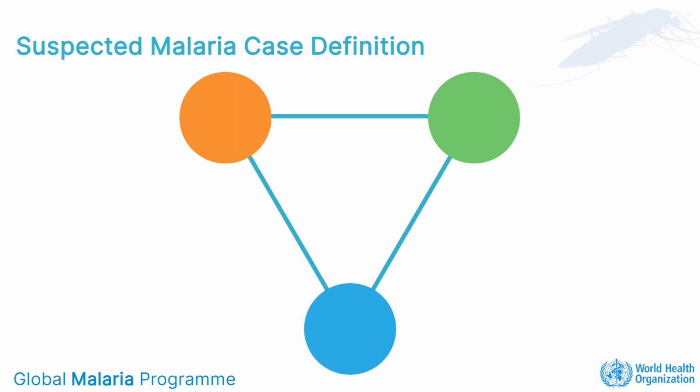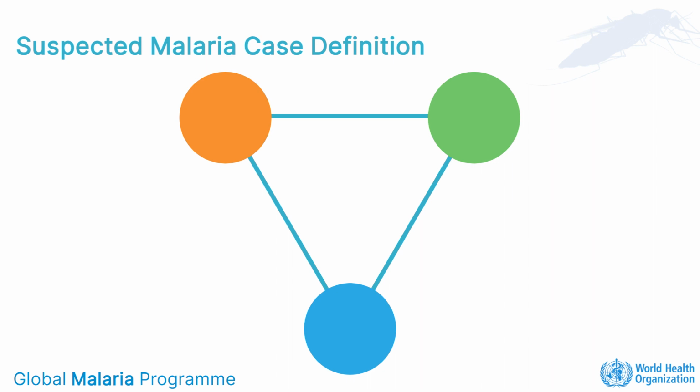As mentioned earlier, there is no predefined set of signs or symptoms that always predict malaria or always rules it out. Fever or history of fever is one of the most common signs of malaria, but there may be other symptoms such as shaking, chills, headache, muscle aches, or tiredness. Nausea, vomiting, and diarrhea may also occur.